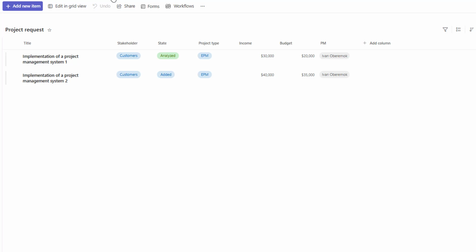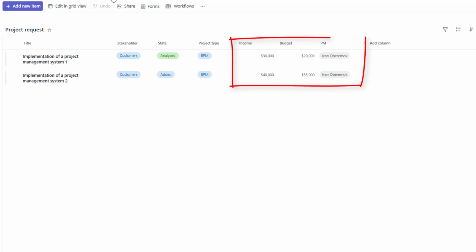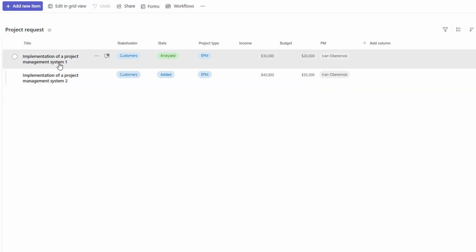You can start with a standard SharePoint list containing basic columns: title or name, client or customer, status and project type. You can also add extra columns for numbers, customs or assigning staff. Adding new columns in SharePoint is very quick and easy. Keep it simple at the beginning, but if you already have an Excel list, you can import it.